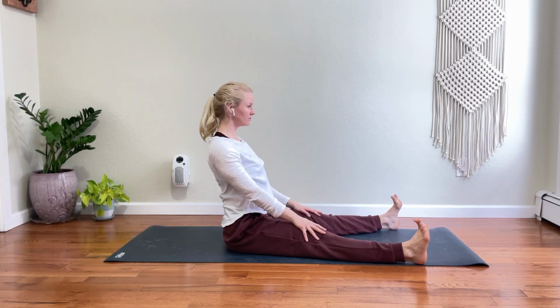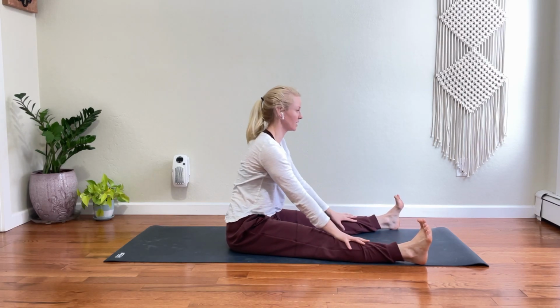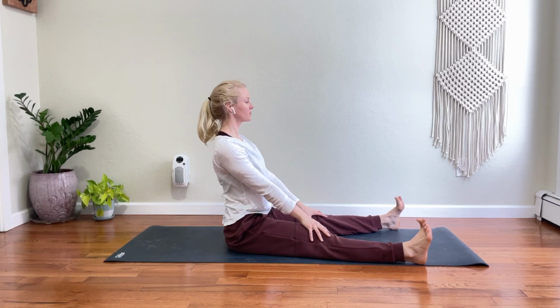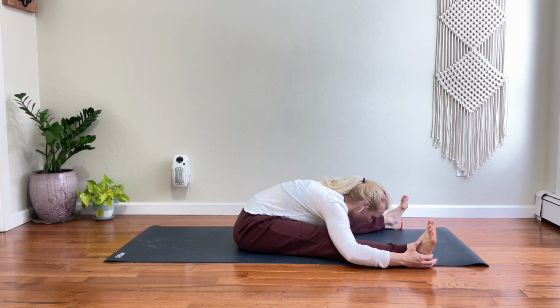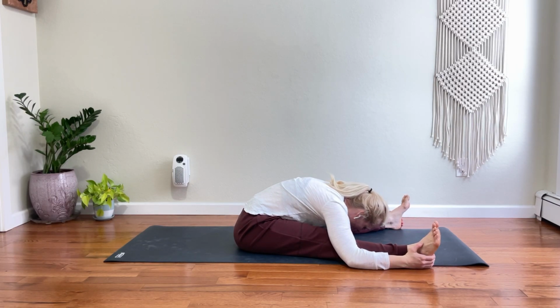Inhale, lift up. Exhale, fold. Two more, breathe in, lift up. And breathe out. One last time, inhale, lift up. Exhale, fold, settle into this depth of your posture. Bring your hands wherever they feel comfortable on the outside of your legs or inside of your thighs.